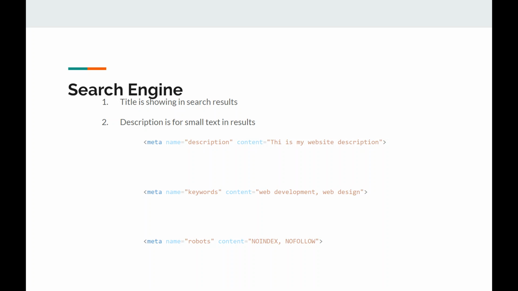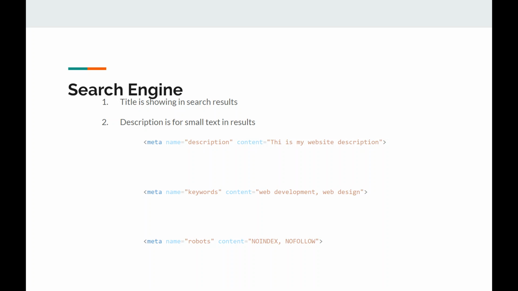All right. And the last one, it says meta name equal to robots, and the content is something called noindex, nofollow. If you put this one in your website, all the search engines cannot find your website. It's like you block Google search, block Bing search, any search, no one can search your website. This is purely for when you create a website for company internal use, so no one else is able to search it. So that's not very common, but maybe you're going to use that in the future when you're working for some special company, like FBI, something like that. Right.